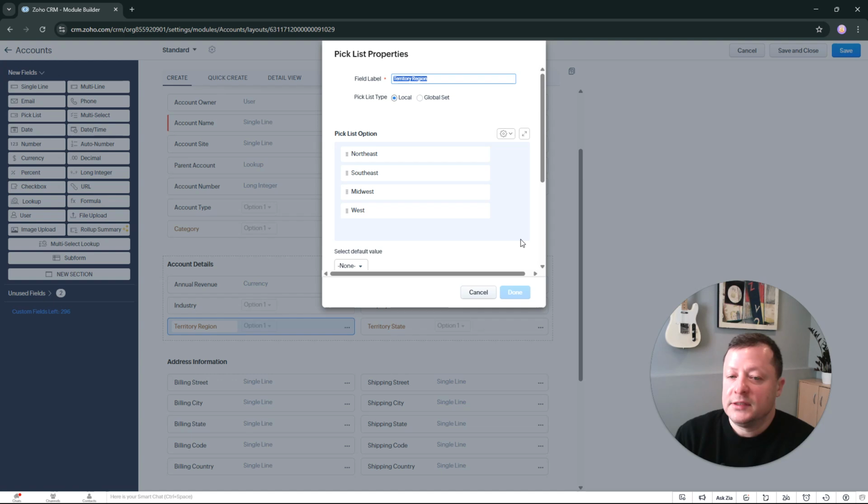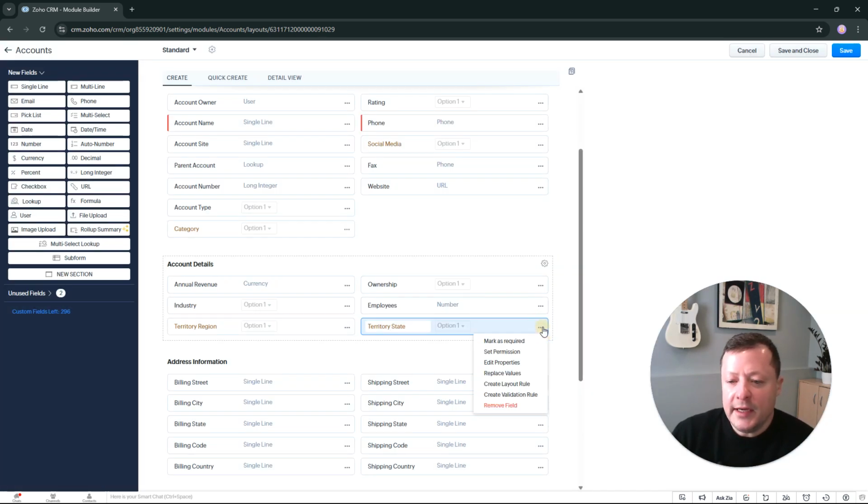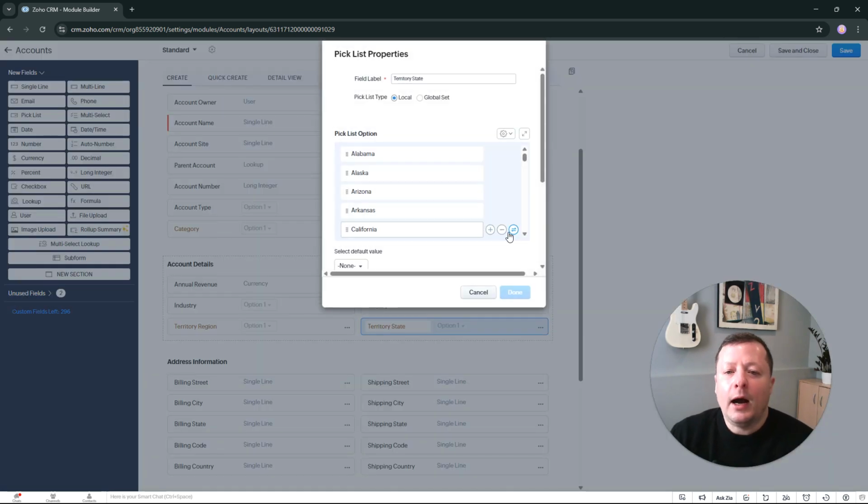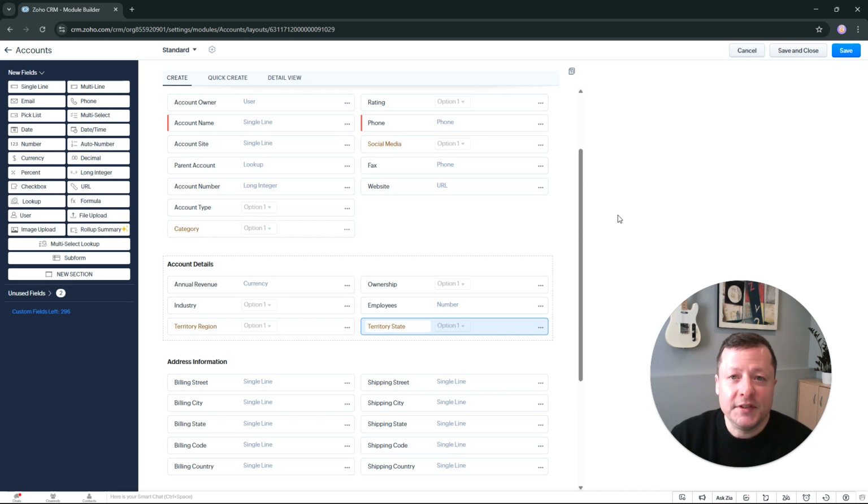And then when I select one of those options and I go to select what state the territory is, I only want to see the states that are relevant to the region that was selected on the record. So I'm not looking through a list of 50 states.